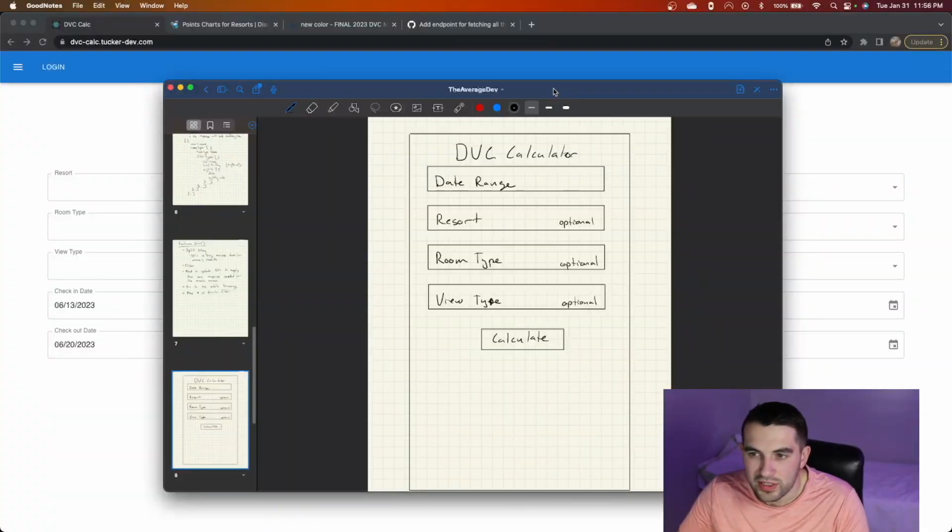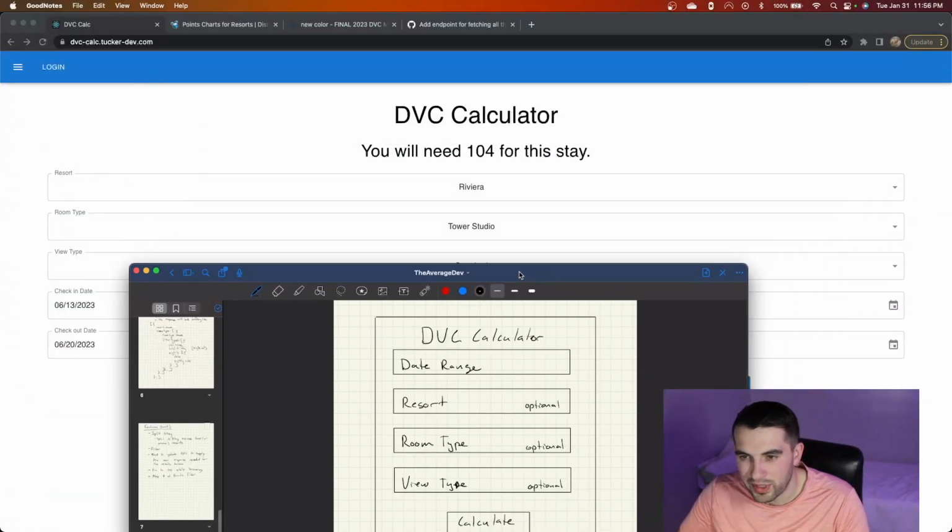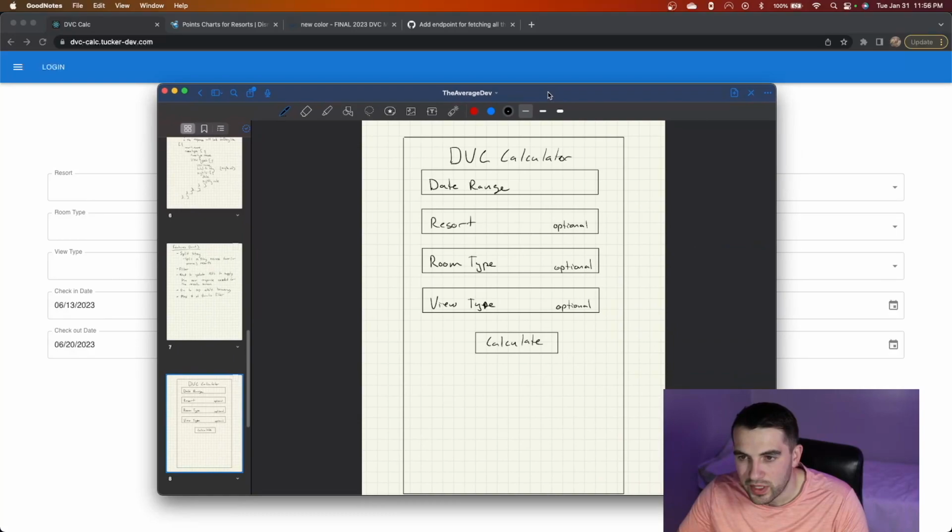So that's basically the changes that I needed to make for the API to make it do what I want it to do. So let's take a look at some designs I put together for screens on this app. So the home screen on the app is going to look quite a bit like my website. You put in your data and you hit calculate, and that's really about it.